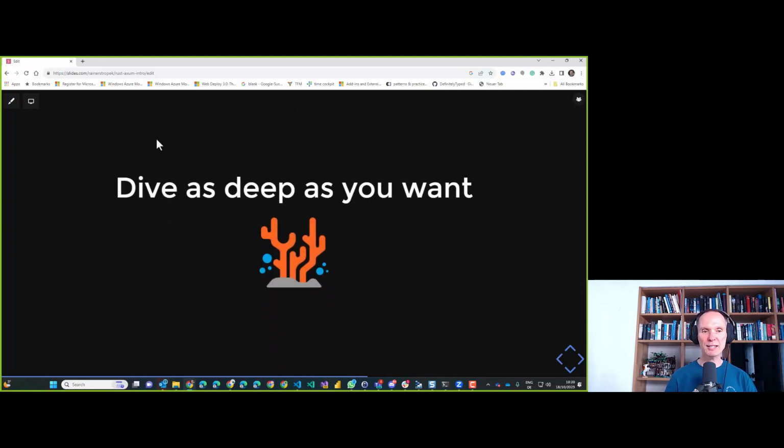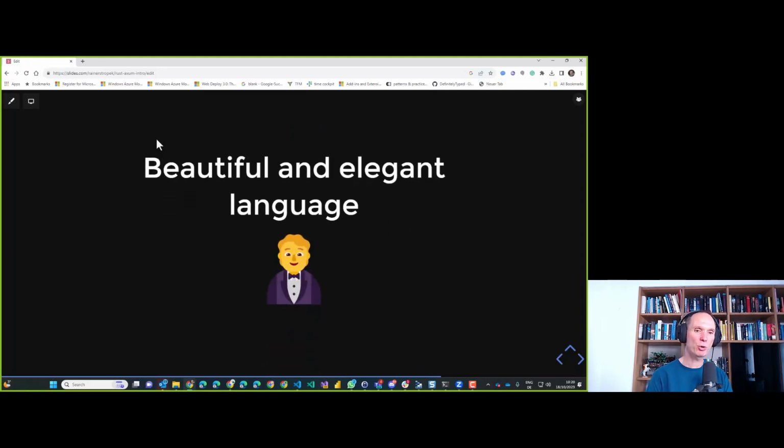The next thing is that we are low level. Rust is a system programming language and an application programming language. You can dive as deep as you want. If you want to stay on an application development level, you will be very productive when building applications. But if you need to go down to the metal, if you need to interact with C libraries, if you need to interact with hardware, if you need to embed some lines of assembler code, you can do all these things in Rust. And finally, and that is my most important topic here, it is a beautiful and elegant language. And this is exactly what I would like to demonstrate to you in the upcoming 40 minutes. That's it. That's my introduction.